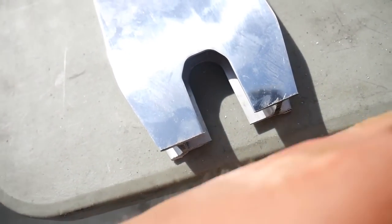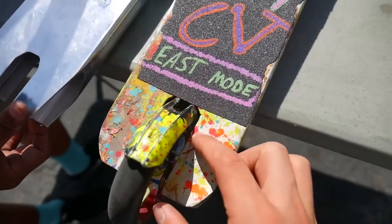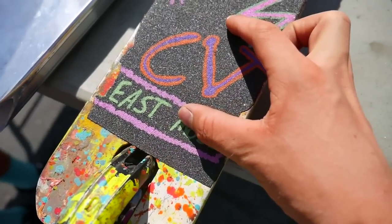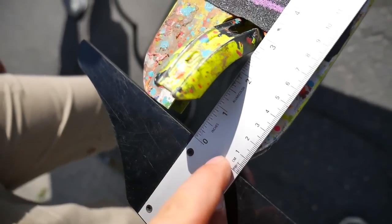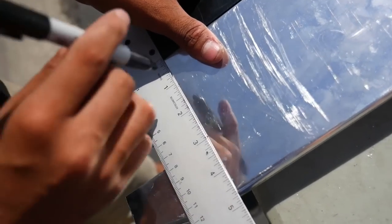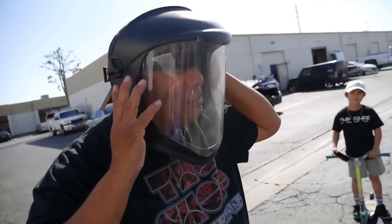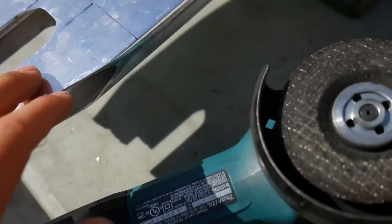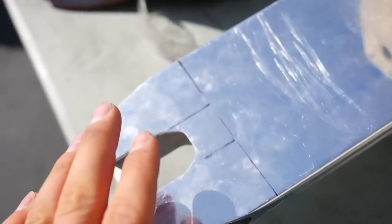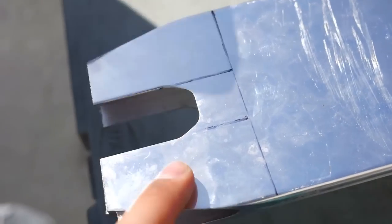As you can see, the line here is perfectly straight. We will take all the dimensions from this deck and put it back here - just take the dimensions and measure to the front. We measured three inches from the back to right here, and then we do the same thing on the new deck and mark it with a straight line. We will level up our protection now. We just measured all the brake lines we need. For this part we'll use the smaller hand saw because it's smaller and more precise. For the smaller cuts, I honestly think a smaller saw is always better because they're more adjustable and easier to get into smaller pieces.